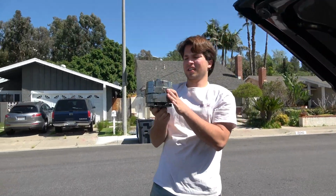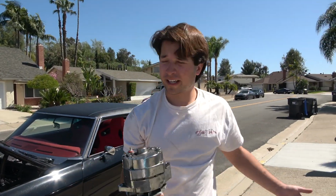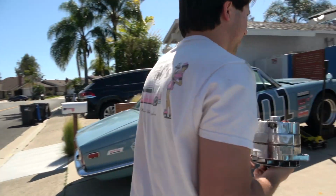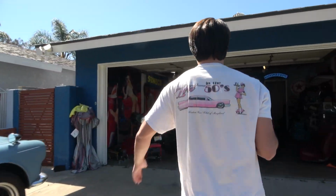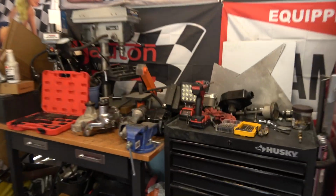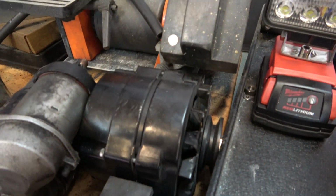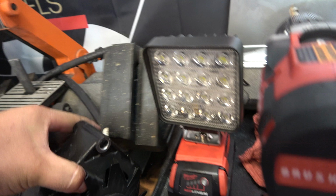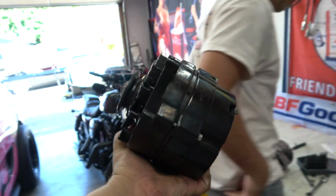So this, it's super hot. This is the old alternator. So I'm probably gonna take this to a store to get it checked, because if it isn't broken, then we got other problems to deal with, and no need to get rid of a perfectly working alternator. But my bet is it's probably all messed up. So here is my old one. Nice and black. And it's 110, so we'll throw this on and see what happens.